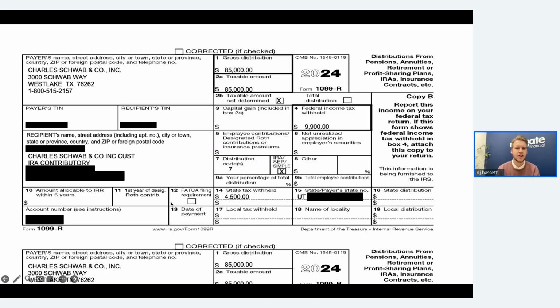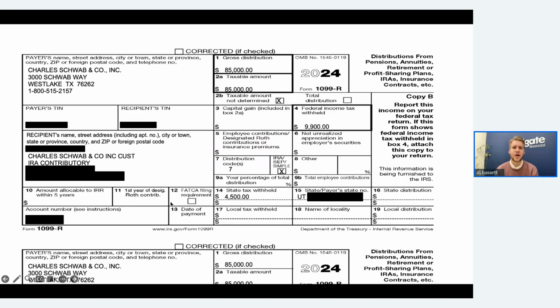So the 1099-R, you receive those. It's very simple. And typically, I kind of zoomed in on one. You'll see it repeated 3 times over for the different copies there, but they all have the same pieces of information. Now, again, this is a sample, with blocked out information that would be identifying to this individual, but this person has a traditional IRA, and during the year of 2024, they took out $85,000 for the year, withheld $9,900 from federal and $4,500 from state. So it's very simple.